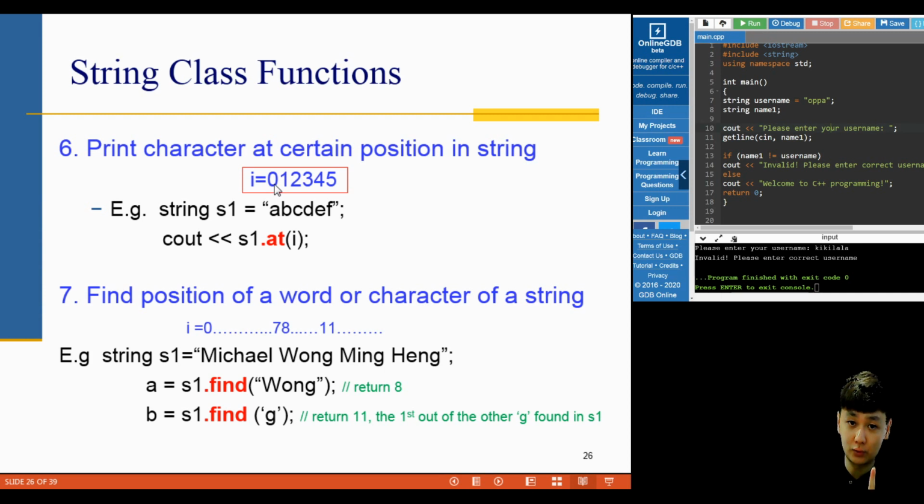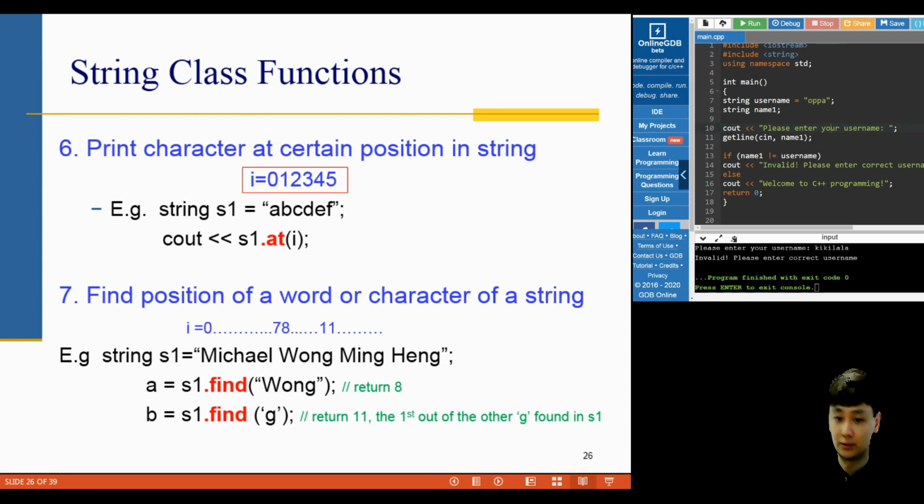Index number 0, we have the location of 1. Index number of 1, we have location of 2. Always remember this. By default, the index number always starts from 0, where they have a location of 1. First position we have index 0, second position we have index 1, third position we have index 2.